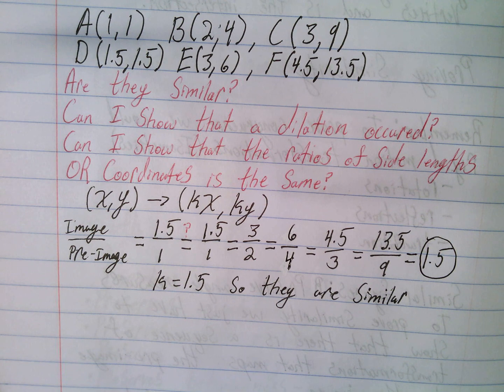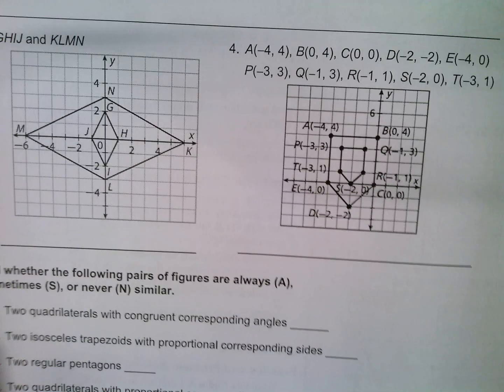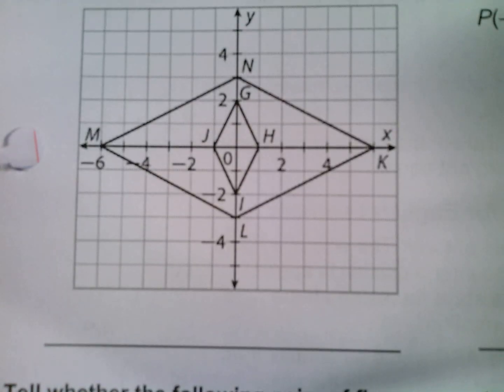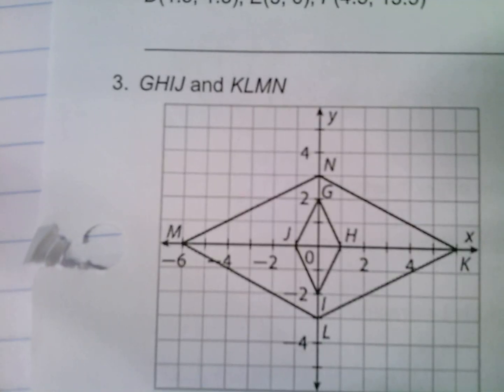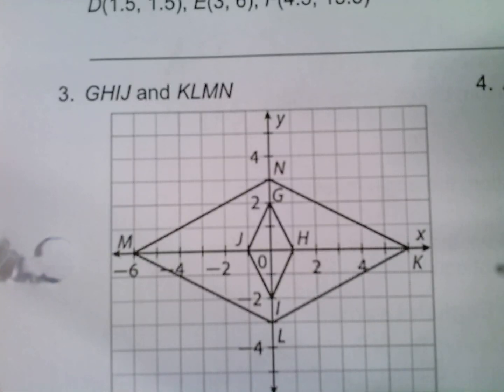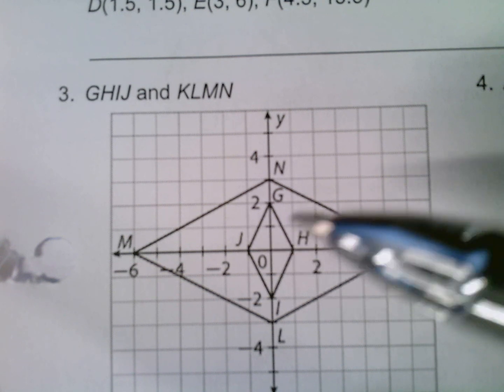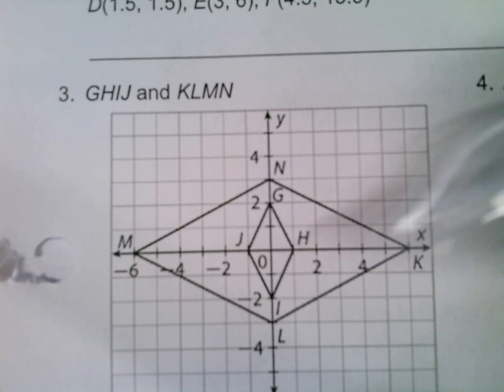Cool. Let's look at just a couple examples. I think we can be good in our notes here, but let's do these real quick. All right. Are these two figures similar? What would I have to do? And let's be specific about the transformations that would occur. And let's take a look at the names here as well. I want G to line up with which angle? K. So if I want to get G over here to K, what do I need to do?